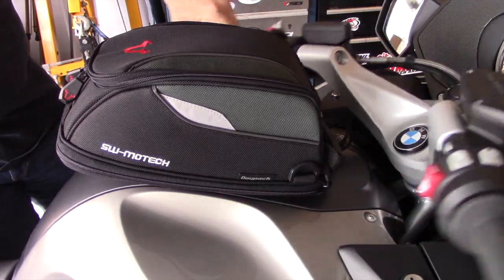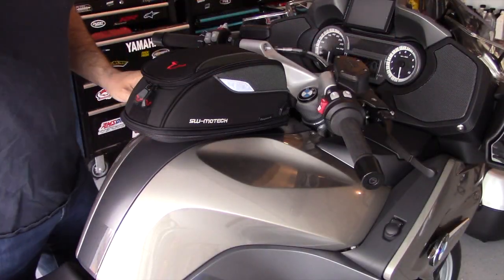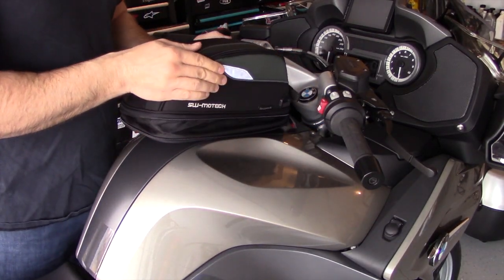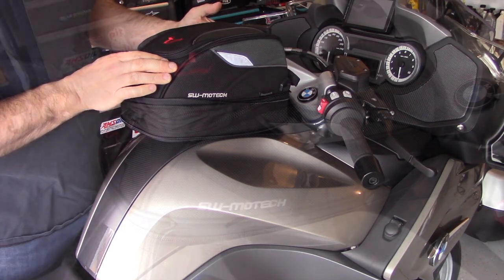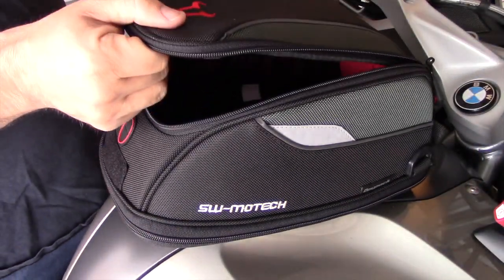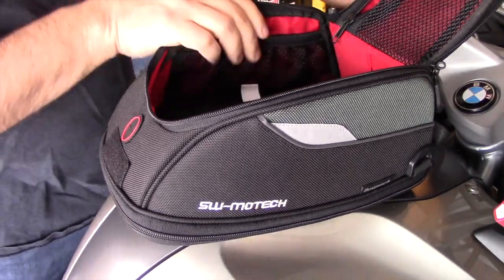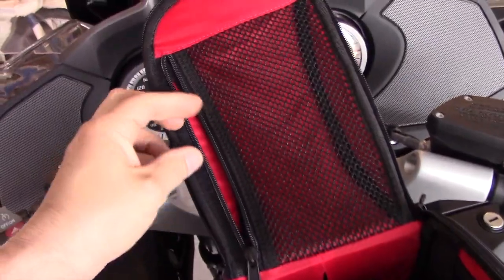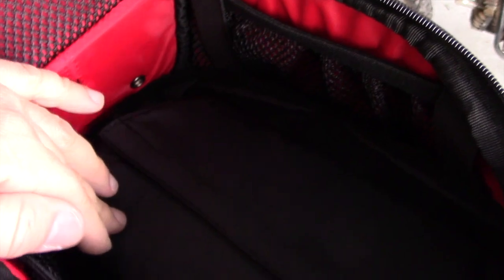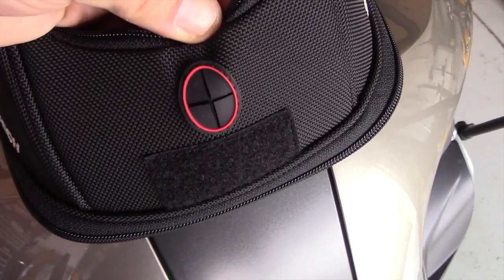Mounted forward, there's no interference with the bars. This small day pack bag is actually very versatile and can be expanded with the zipper panel that comes around the circumference on the bottom. The build quality in these Evo bags is very, very high — as high as anything I've ever seen for soft luggage on a motorcycle. There's a red liner on the inside plus three areas: two expandable areas on the side plus a domed mesh area on the roof of the bag, which is really nice. Although this bag is smaller than one I'm used to, I think it'll serve me perfectly. Until next time.